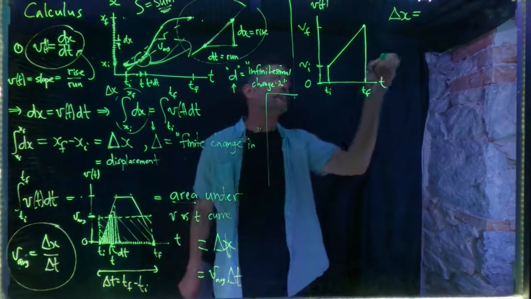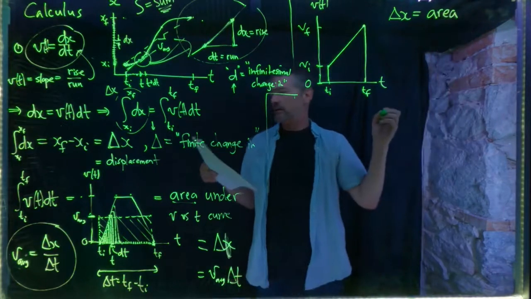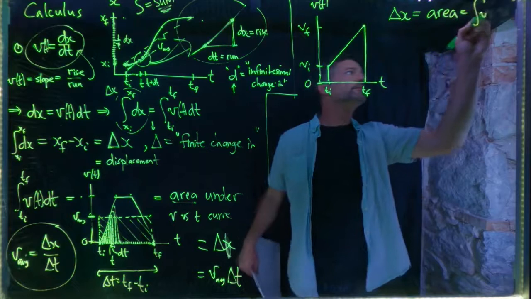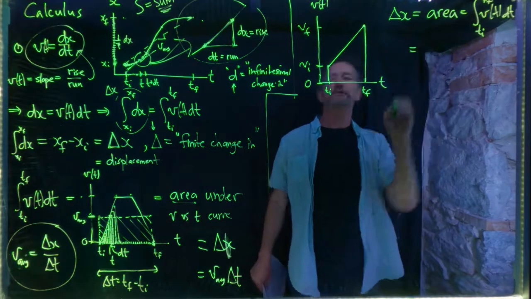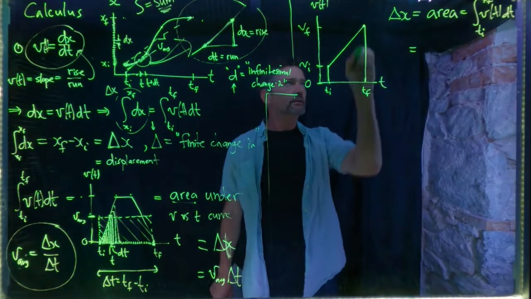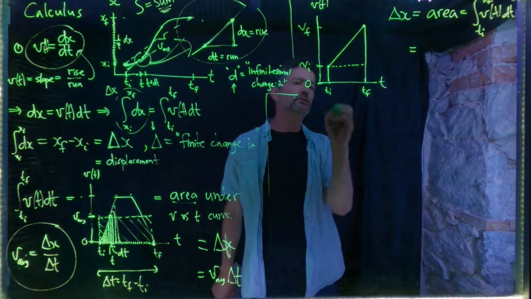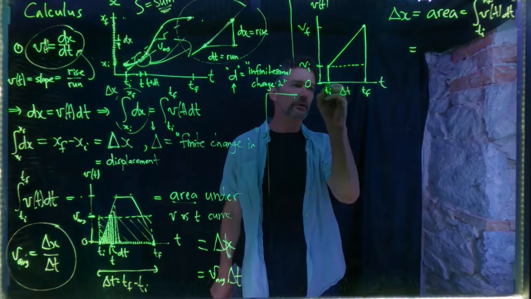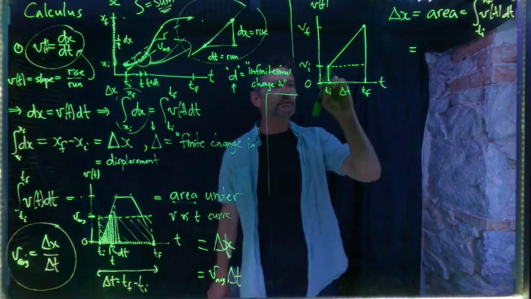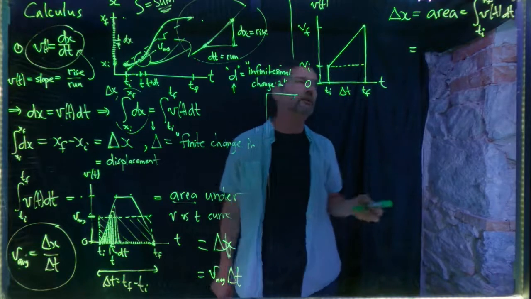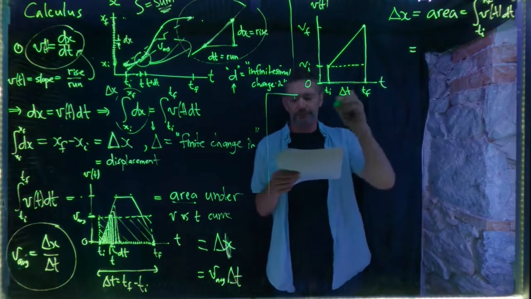So let's figure that out. How should we do this? Let's just write this as the integral of v of t dt from t initial to t final. And let's work this out. We can work this out by taking this funny shape and splitting it into two simpler shapes. A rectangle, whose width is delta t, t final minus t initial, the time interval, and whose height goes from 0 to v initial, so its height is v initial. So the area under the total curve includes the area of that rectangle.